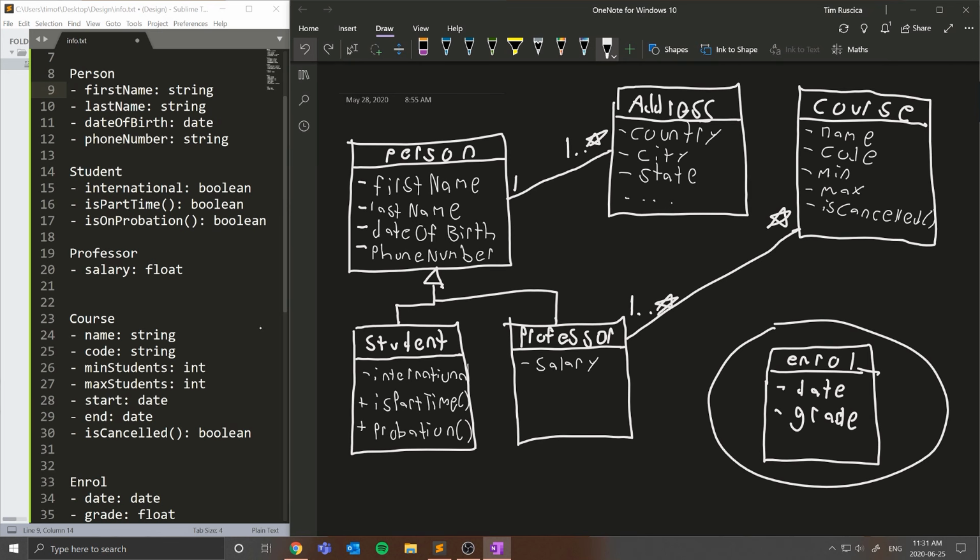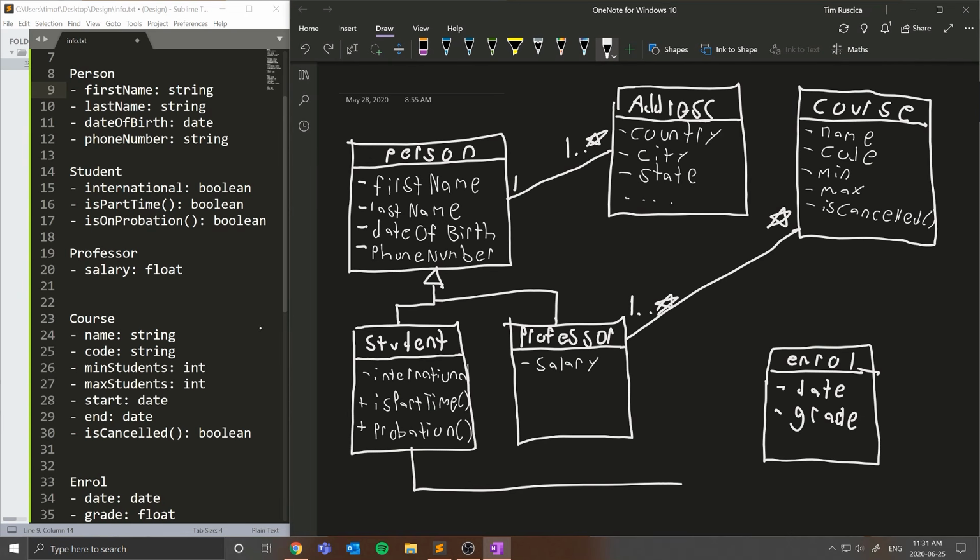So we draw it a little bit differently than we draw most regular classes. What I'm going to do here is draw an association between my student and my course. It's getting a little bit messy now, I apologize for that, but we do have an association now between the student and the course. Let's pick the multiplicity, and then we'll talk about how enroll actually operates here.